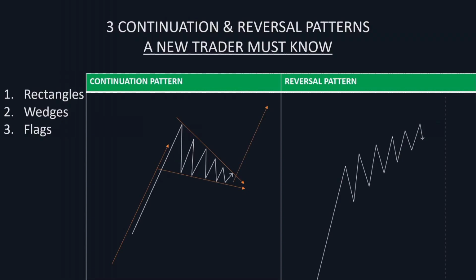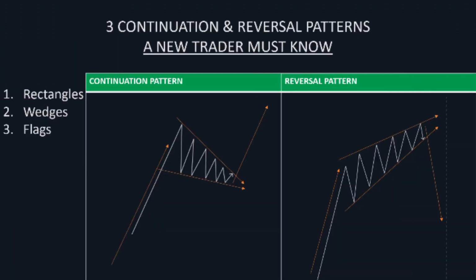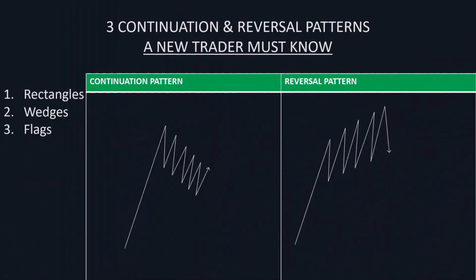On the flip side, we have the rising wedge reversal. Here, imagine price pushing up but forming higher highs and higher lows in a converging pattern. That's a rising wedge, and it signals a possible reversal to the downside. When the price breaks below this wedge, you're looking to sell. Wedges are powerful, but remember, wait for the breakout before you take action. Don't jump the gun.